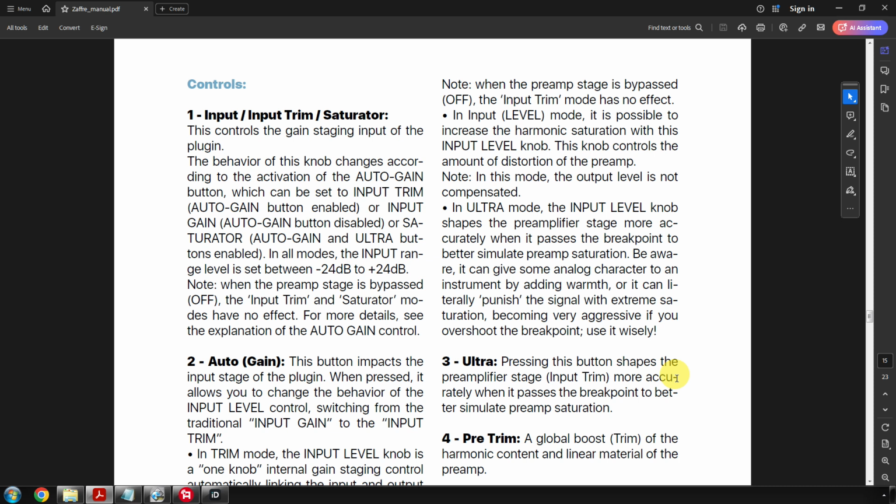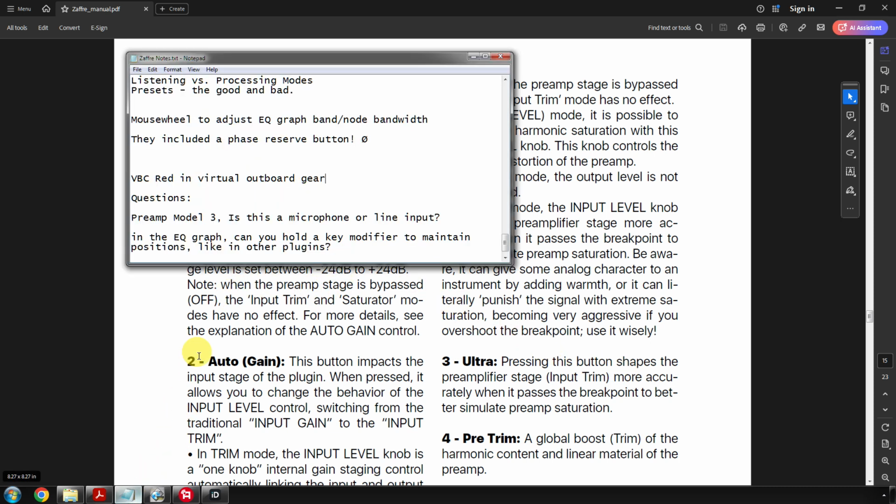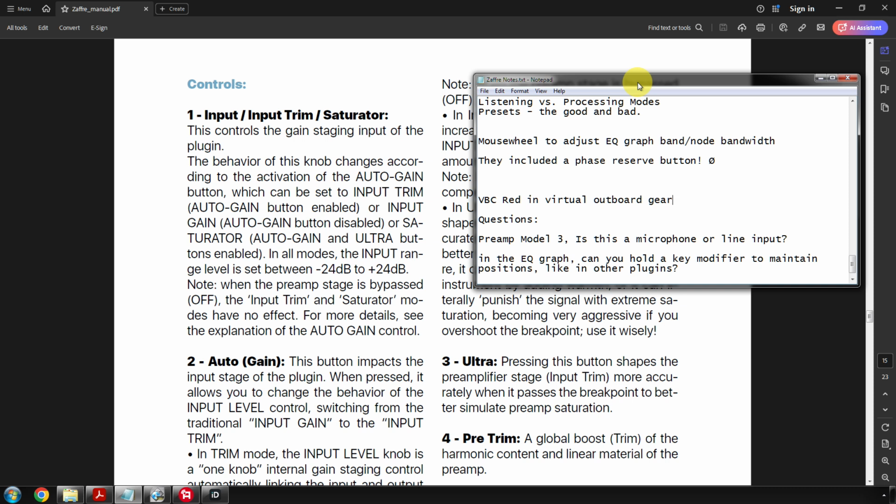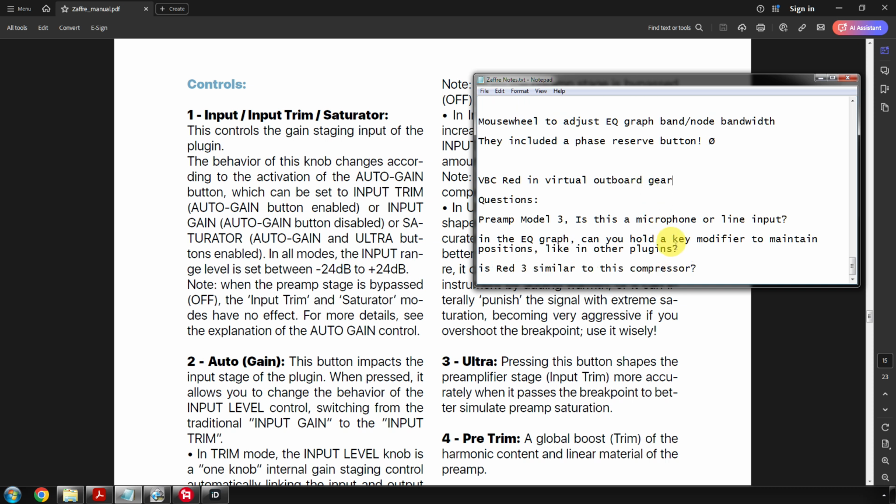Ooh. What's this saturator thing? This is interesting. Okay, so this is different.